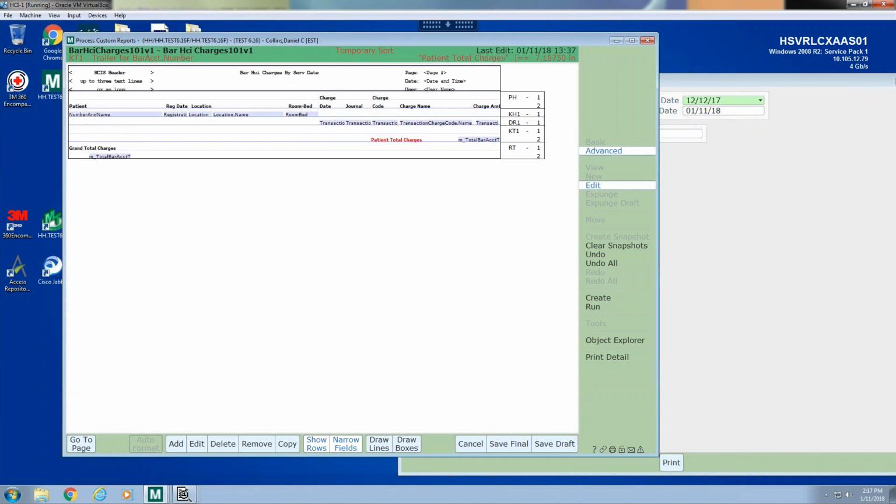And like I was telling you earlier, I can use my arrow keys to move these fields around. That's what I'm doing right now. I'm going to maybe move this one, click on that, move my arrow keys a little bit to move it away from the margin of the report. And I'm going to align the grand total as well.